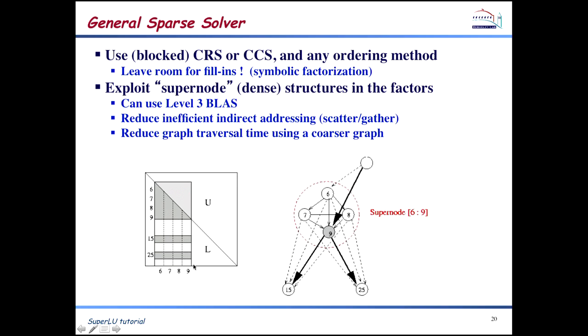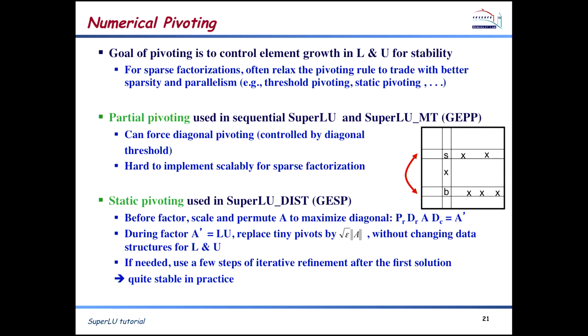And then we can use a compressed representation for these 4 columns together. So throughout the matrix, we have a collection of supernodes. That's why it's called a SuperLU. And from the graph point of view, if you look at the adjacency graph of this part of the matrix, you have these 4 vertices. They are fully connected. So when we do the graph algorithm, we have a compressed, sparser graph of a smaller number of nodes to traverse. It's also more efficient.